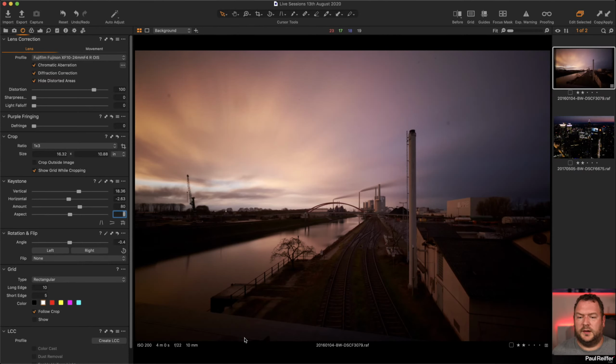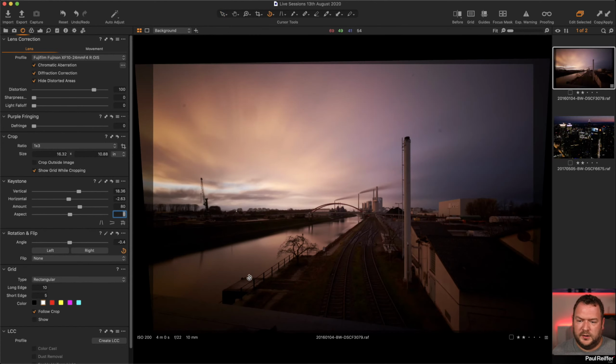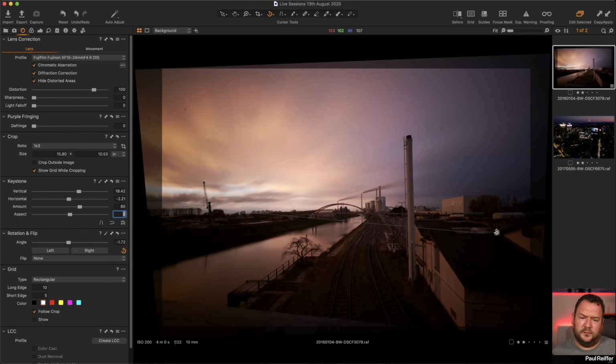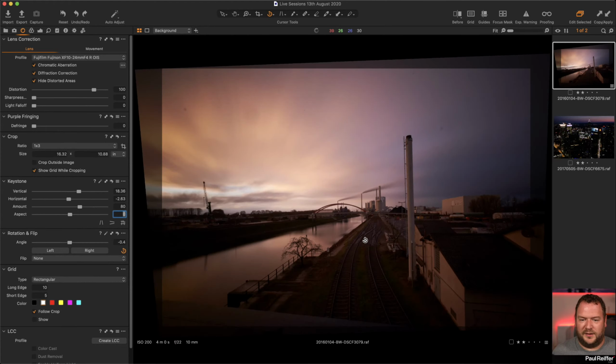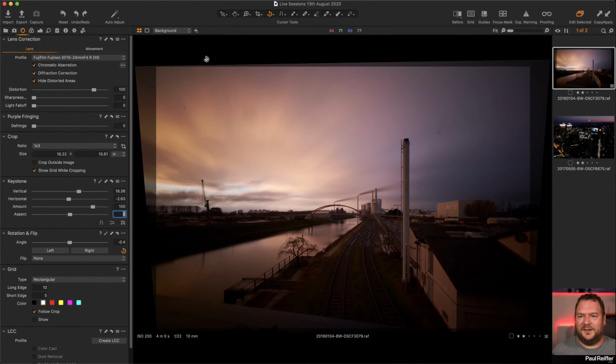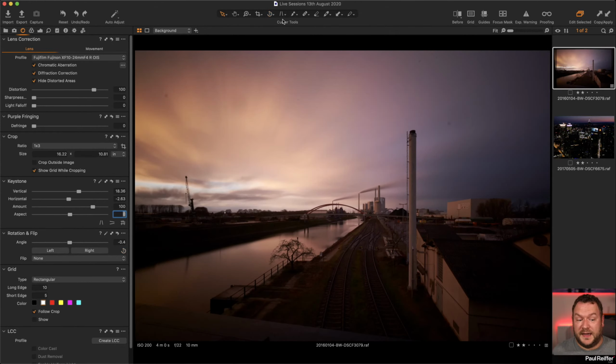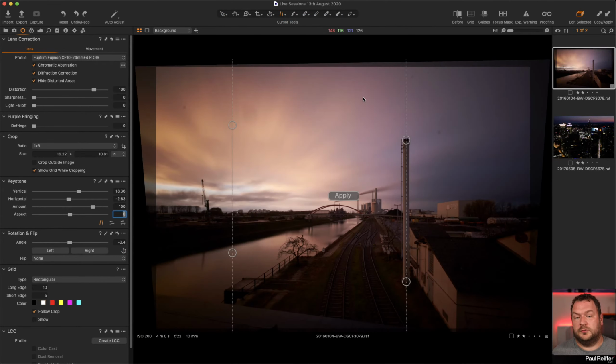Now I want to look at this thing here. I can't rotate the image. If I were to rotate it, well, at the moment, it's straight across that horizon. But if I rotate it to the point where we get rid of this, well, obviously that doesn't work. So let's not do that. Let's instead use keystoning again to do the same thing. So we've got our keystone vertical. We've also got keystone horizontal. But in this case, we're actually going to use keystone horizontal and vertical together as a four-way.